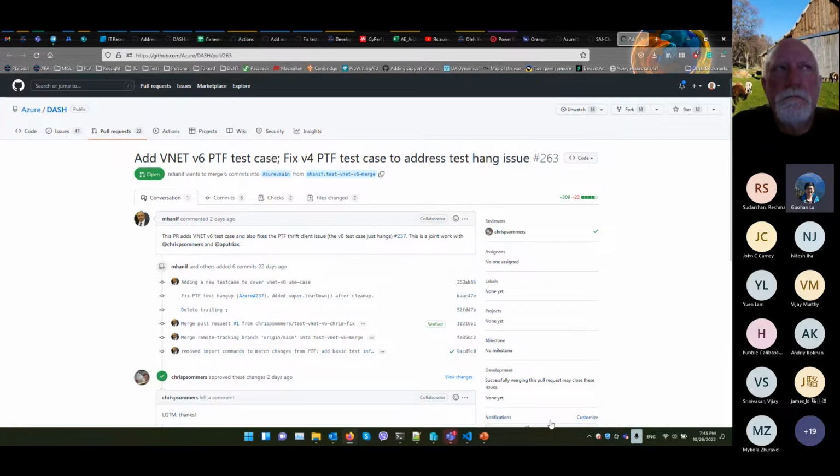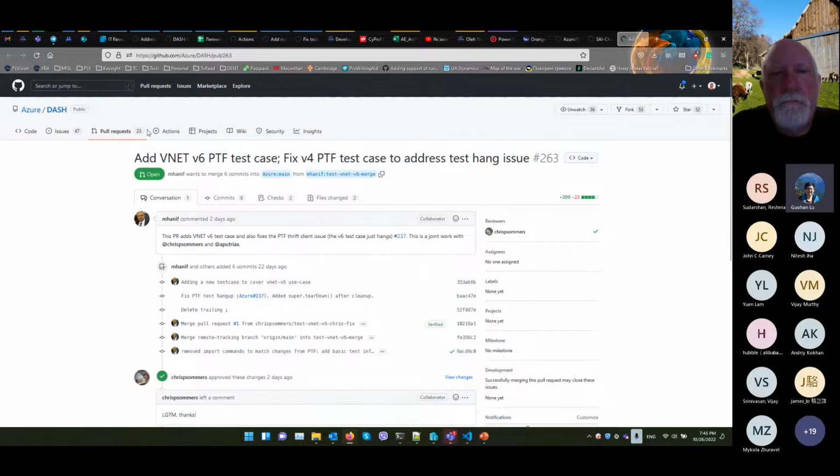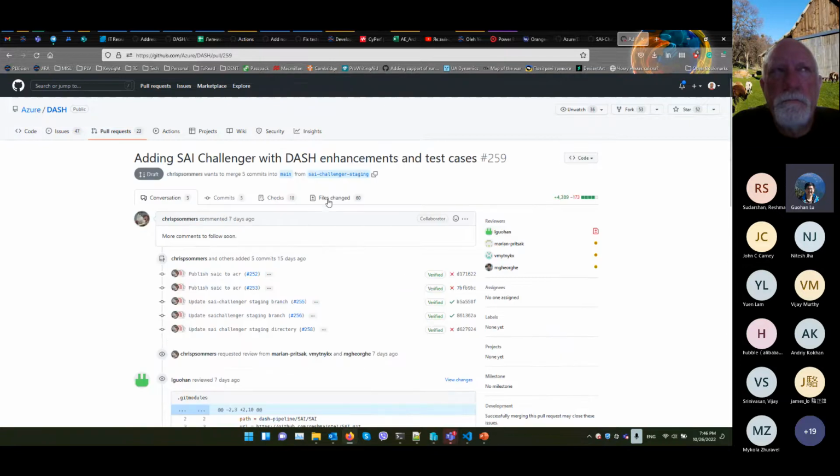If you go to the presentation, I'm hearing there are two channels to send the SAI commands to the underlying DUT. One is through the Swift, and one is the driver. The Swift part, the community has discussed extensively, so we know how to do it. I think the new part is this SAI Redis driver. What I'm saying is you don't really need a physical device. Just do the same thing as what we did for the Swift, and then we should be able to run those tests, right?